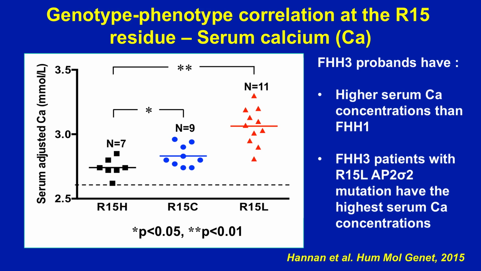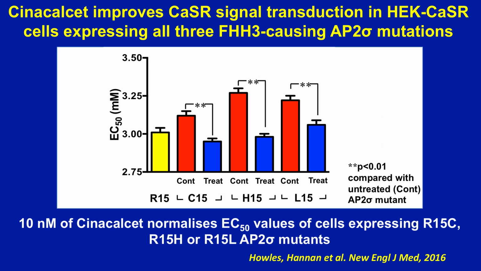Well, this is all fine, but frankly, how does this help the patient? So we thought, if they're symptomatic, could we treat them with something? We decided to use cinacalcet. So we used our assay here, and these are the EC50s, and this is the control EC50. These are the mutations in red, and when we treat them with cinacalcet, they're shown in blue. You can see cinacalcet works for every single mutation and restores it to that of wild type. So that's in vitro. What about in vivo?